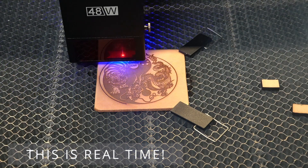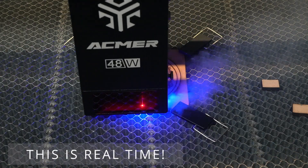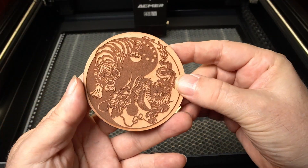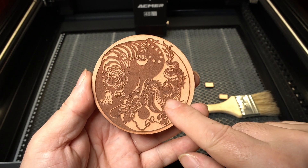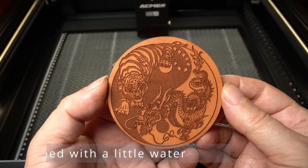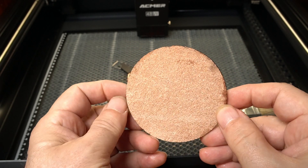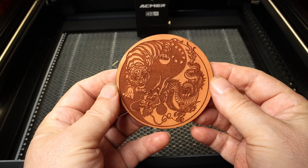If you're familiar with my reviews, you'll know that I use the same pattern or design so you can go back to my other reviews and make a comparison. I thought this came out great. It's so nice to see that such a fast machine engraved so well — it's because of that small spot size they were able to achieve. There's not a lot of smoke damage on the back, if any. And look how consistent this engraving is.